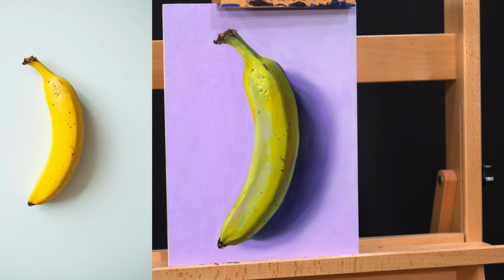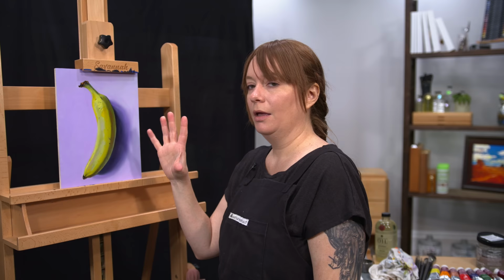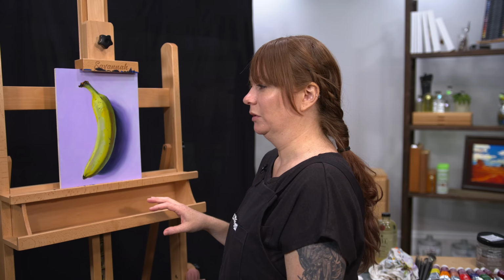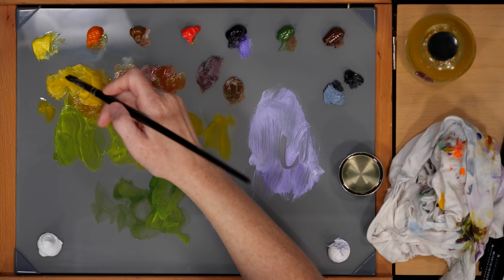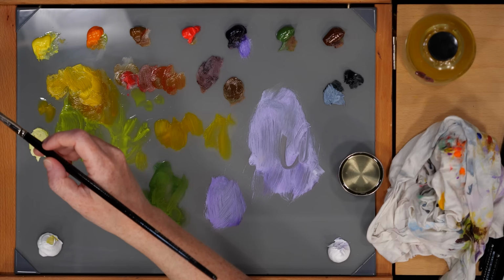Now that I'm putting in more of those opaque layers, I can tell this is still too thin because that underlying grisaille layer is still coming through and making it appear like a grayish green, which looks like a sickly banana, and we don't want that. We want a bright, vibrant, ready to eat banana. Much titanium white. There we go.